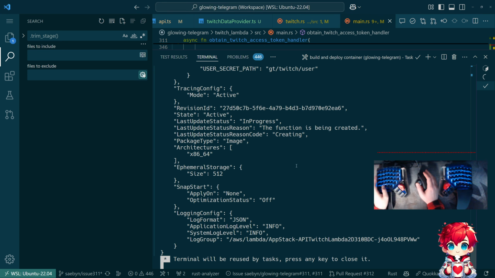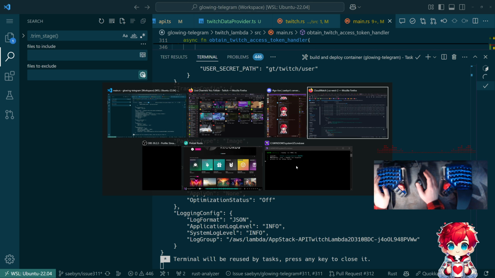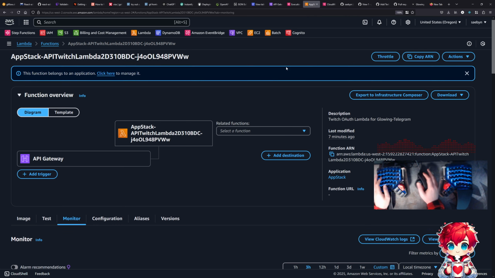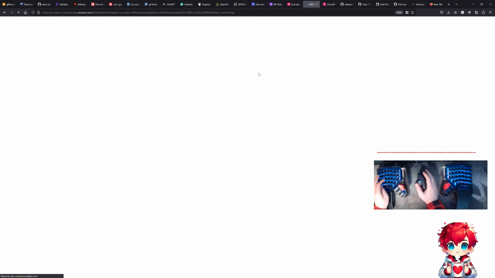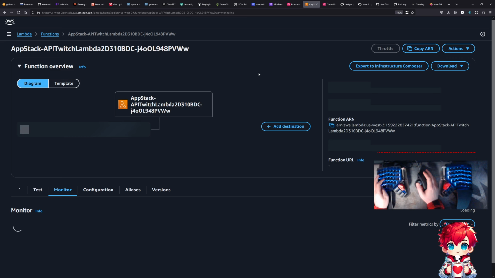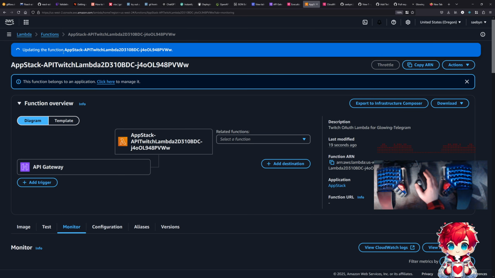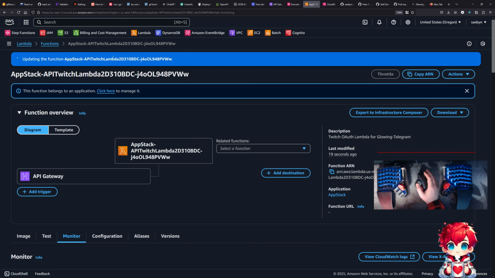Right, so if we go back to the Lambda function, if we're fast enough, we might see it saying it's updating. Yeah, there you go. So that was triggered from that script. It triggered the Lambda to update, to say, hey, there's a new latest image.